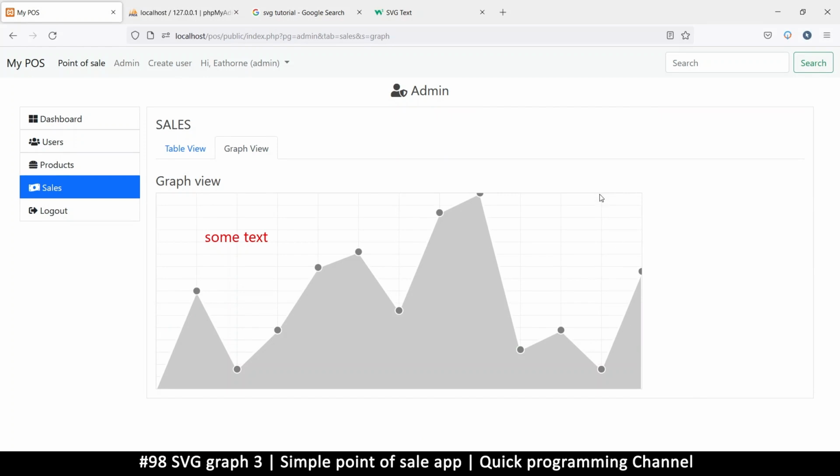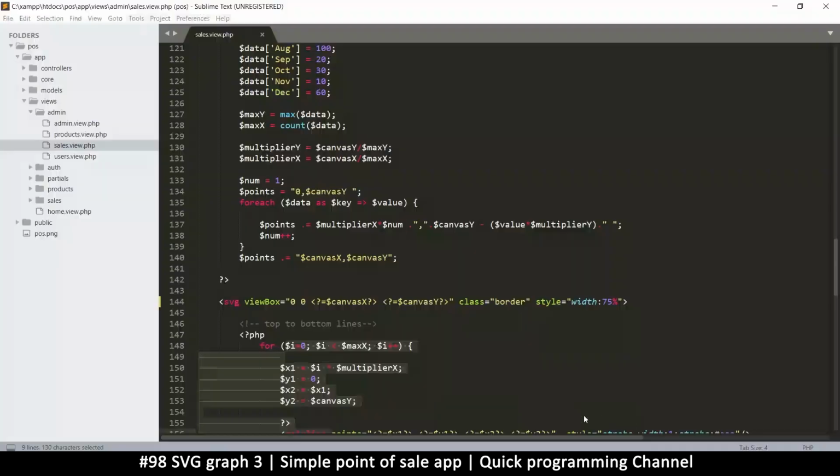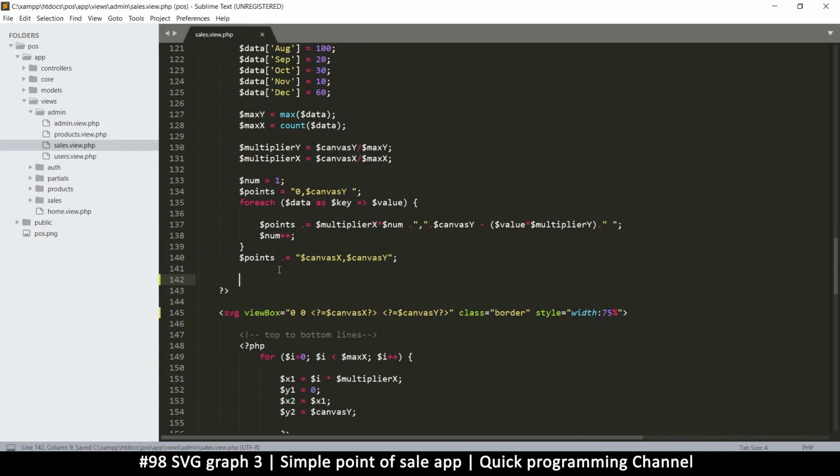Now I just don't want to use an arbitrary number to extend my view box. Actually you could use a static number. It's actually possible, or could be better than using a percentage. Yeah, I actually think so. Okay, so what we need to do is just add to the canvas. So all I'm going to do is I'm just going to say, I don't know what we'll call it, extra segment X. That's entirely up to you.